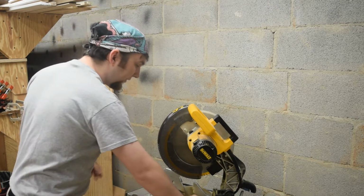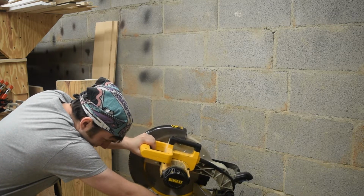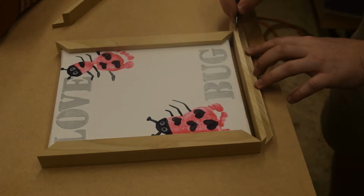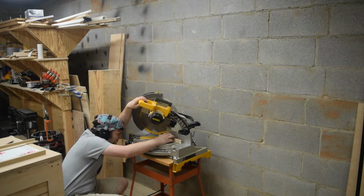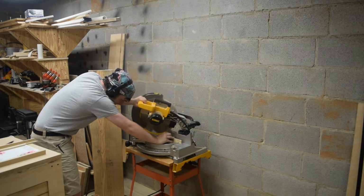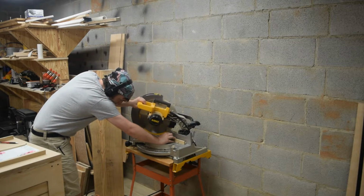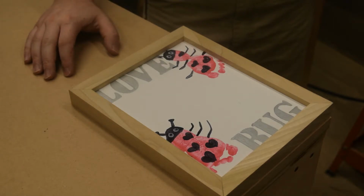Now we need to make a duplicate for the opposite side. Now I need to mark for the top and the bottom. A little bit of glue and some sanding, and this will be ready for primer and paint.